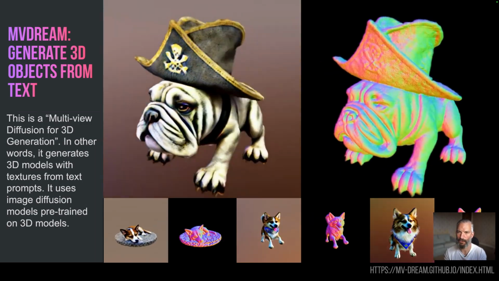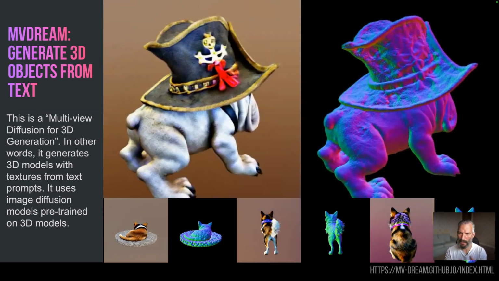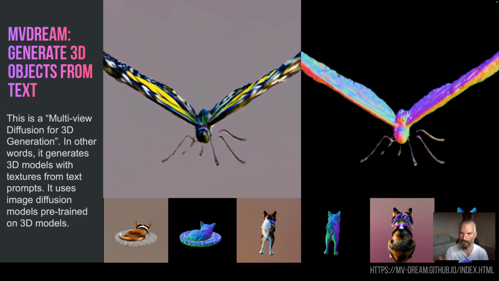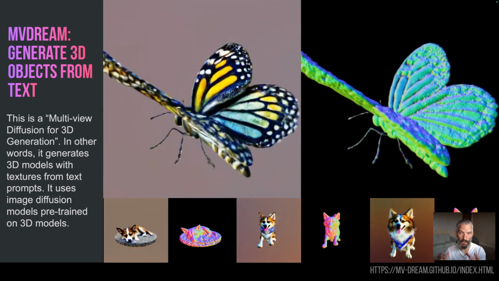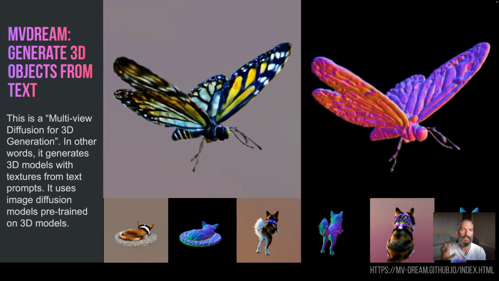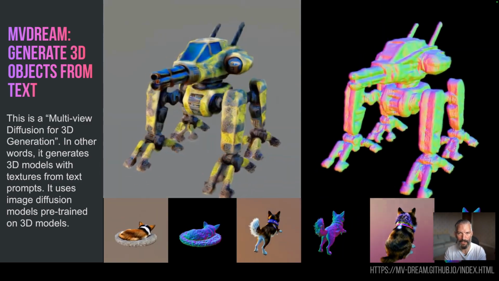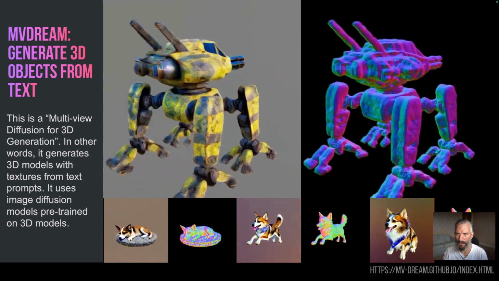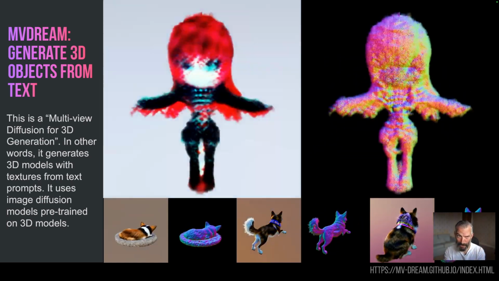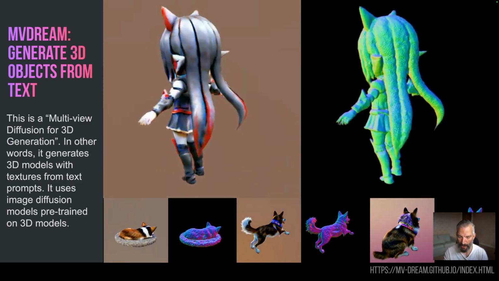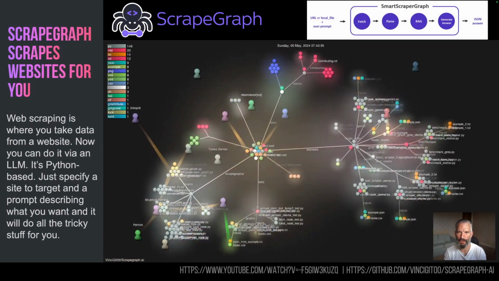And this is text to 3D object. So if you are in the manufacturing world again and you need to have some sample products, you can then coax it into creating these objects, and then you can then use those objects to do visuals. There is another version of this that simplifies the mesh, how complex these things are, so they can actually be manufactured or 3D printed as well. So creating essentially lots of examples of what it might look like are very easy now. You don't need to necessarily do lots of 3D modeling.